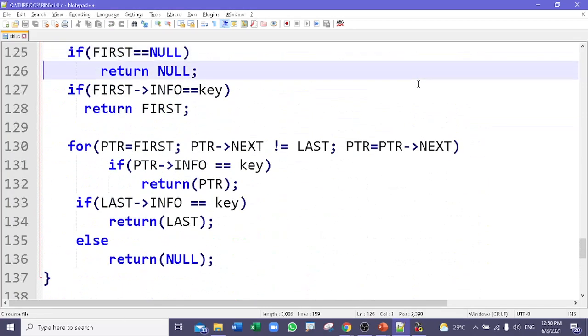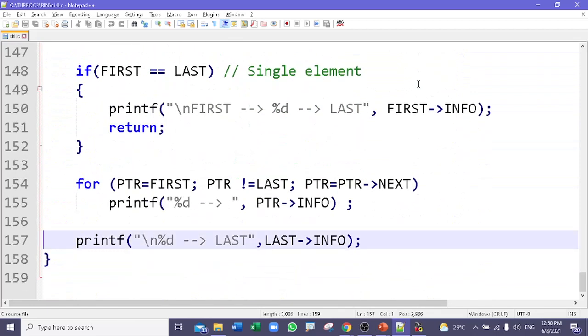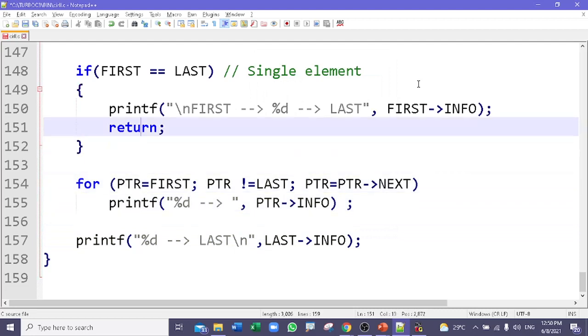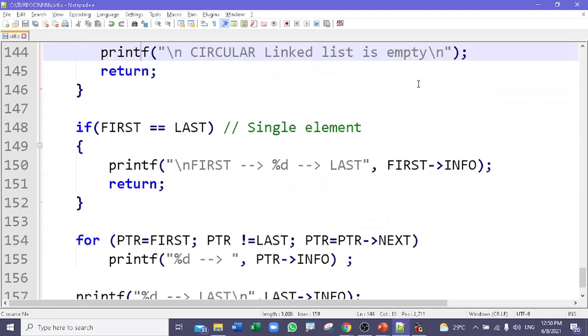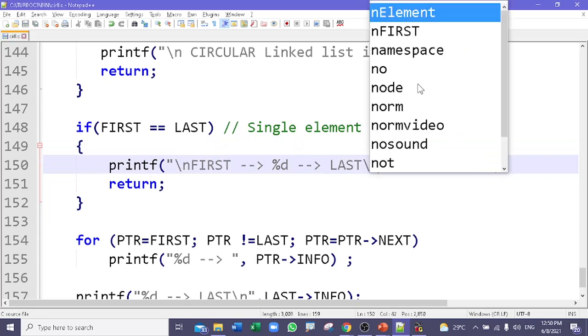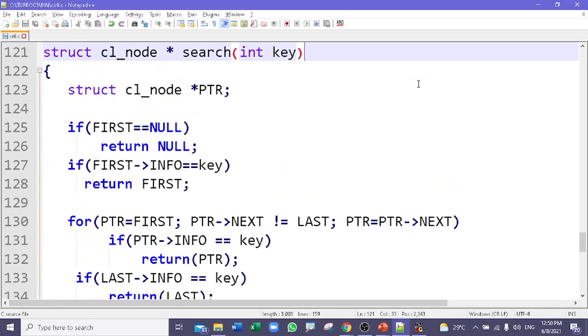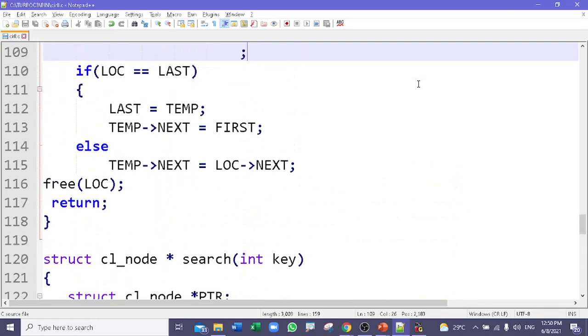So in the delete function, what is the delete function doing? So I was just, this new line character I wanted to put here. I put it here. Okay, I made that mistake. Okay, anyhow. So now the delete function. What is this delete function doing?